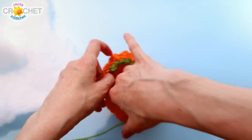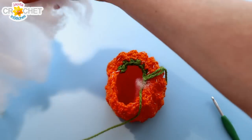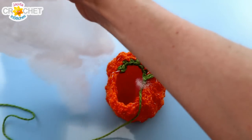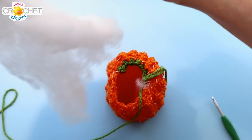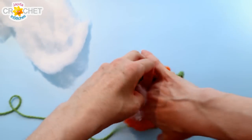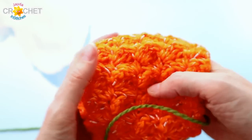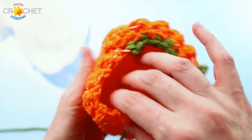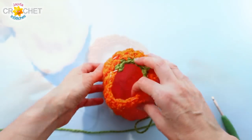The heavier your stuffing, the more potty and heavy your pumpkin will be. The lighter your stuffing, the more lightweight your pumpkin will be. So if this is more of a toy, then I recommend pillow stuffing. And if it's more of a decoration, then you might want to put something heavier in it, like chopped up t-shirt. But just focus on getting all of the little bits to the bottom, evenly distributing the stuffing throughout, and then you want to stop when your stuffing gets up just about to the edge.